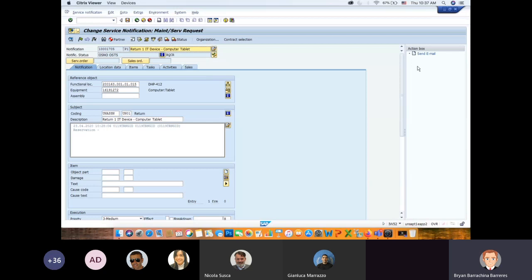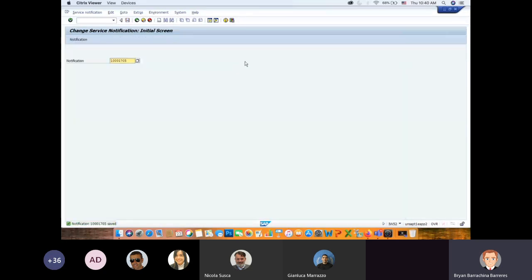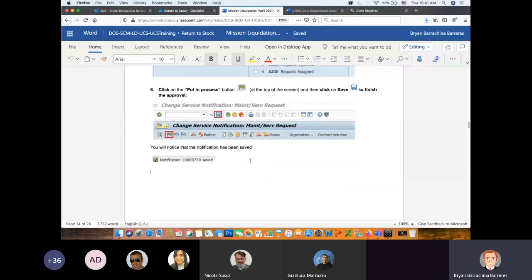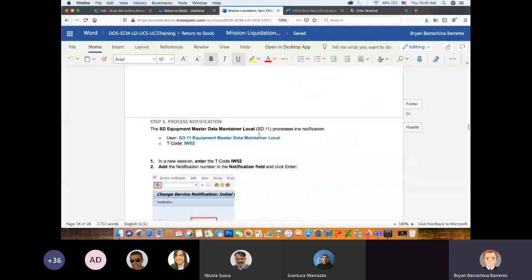Now the system should prevent me from completing this if not everything is done. I'm not going to click on complete just in case, but if I was making a mistake and clicked on complete, the system should have prevented me from it. There's always a way of reversing this, but I'm not going to click on that now. I've released it, I've had the approval, I click on save, and now my notification is saved and approved. So that's basically the next step here: save, approve, release.